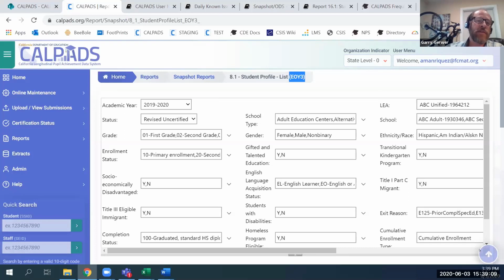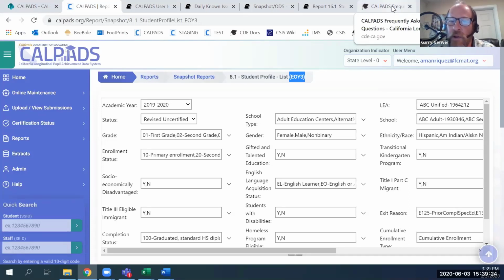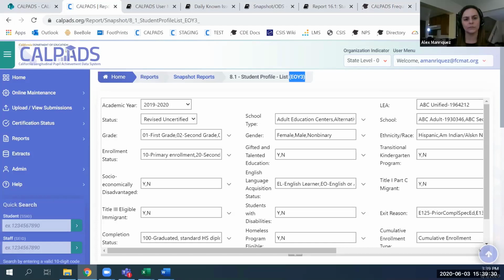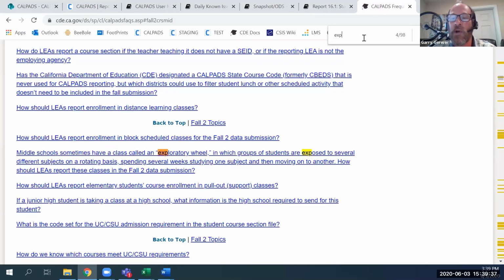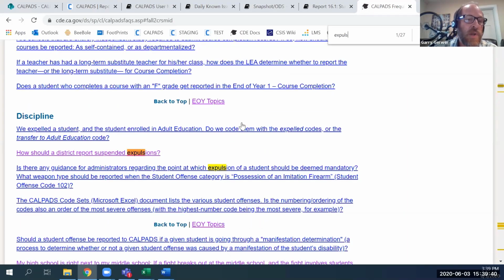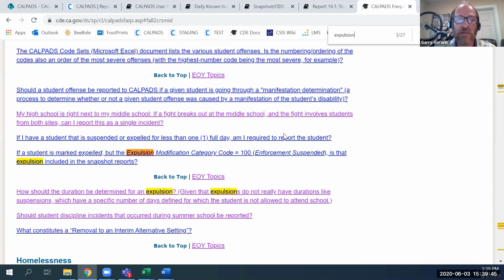Okay, next question is from Stephanie. It is my understanding the duration days for expulsions should be the amount of days the student takes to enroll in our alt ed school, another school, or the end of year. My question is, what happens when the expulsion is for 2 semesters? 1 semester in this year and 1 semester in next year. If the student does not enroll in our alt school until halfway through the 2nd semester, which would be in the next school year, would we still use the end of this year as the duration days?